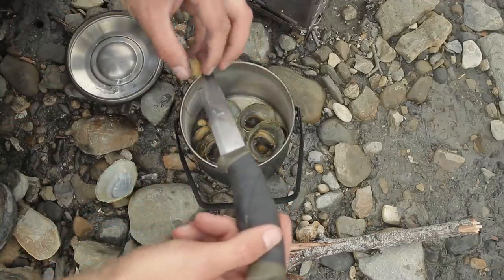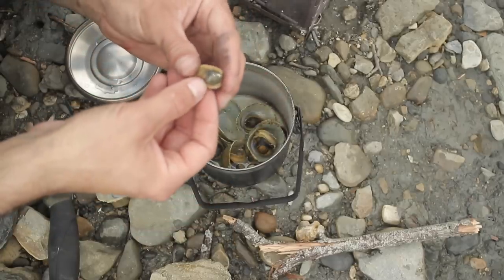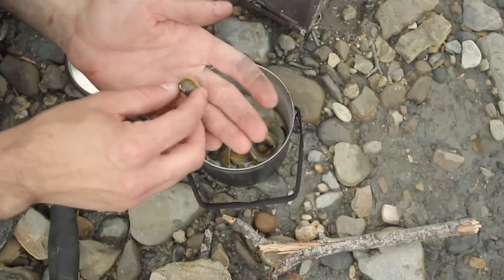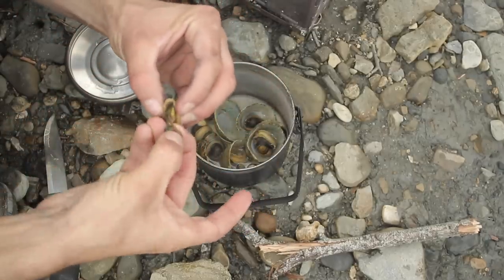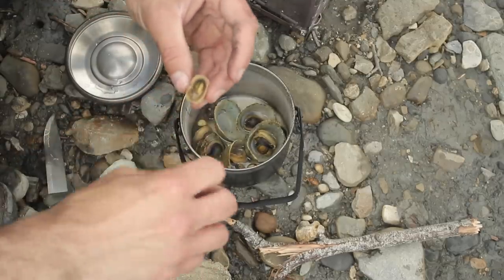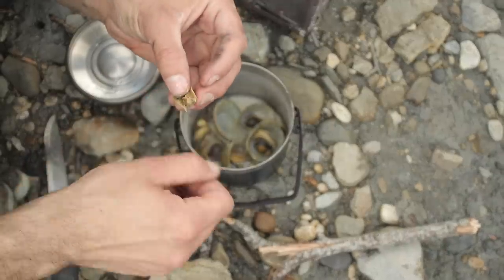Now, you can just eat these like this, but on the back is what's called the gut sac. You can eat it with the gut sac on, a lot of people do. I personally don't, because that's generally where all the guts go. So you just break that off like so. You can see the guts inside, little mini intestines and things. Pull it out. And that's ready to eat as it is.